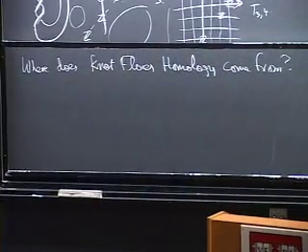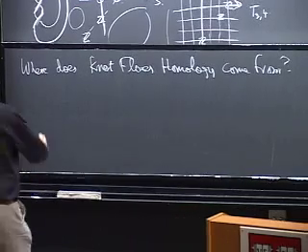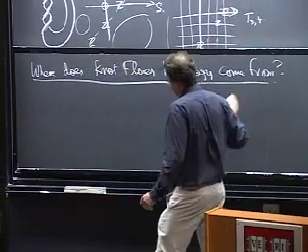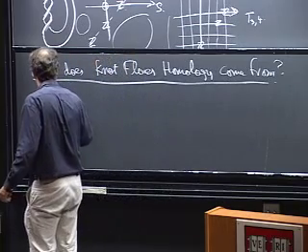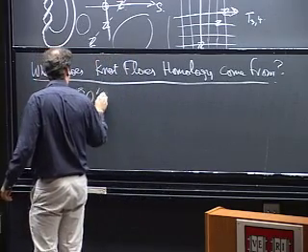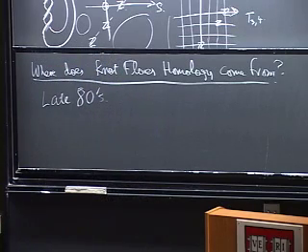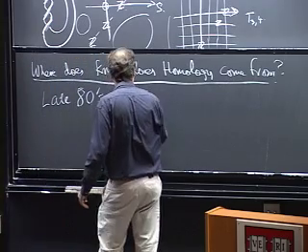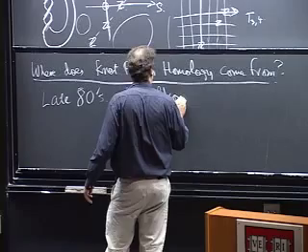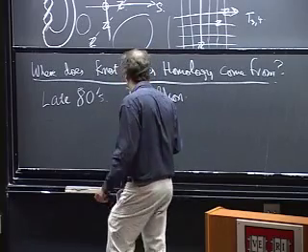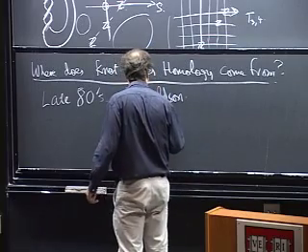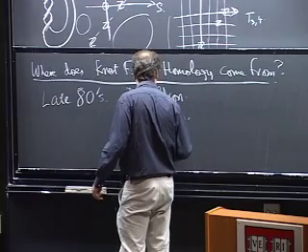So maybe I should go back to my graduate student days. In the late 80s, there was a revolution in four-dimensional topology, which was brought about by the introduction of equations from mathematical physics to be used as tools to study smooth four-dimensional manifolds. This was pioneered by Donaldson, and then Taubes, Witten, and others.